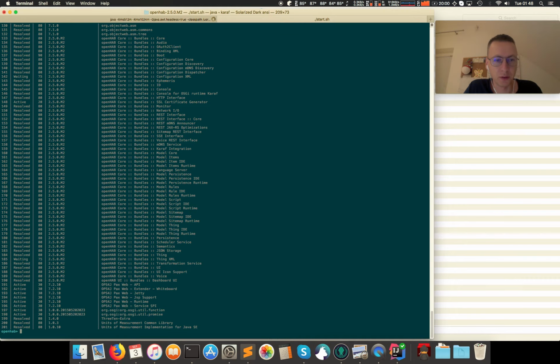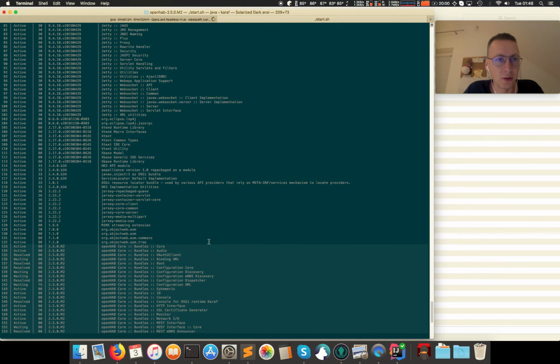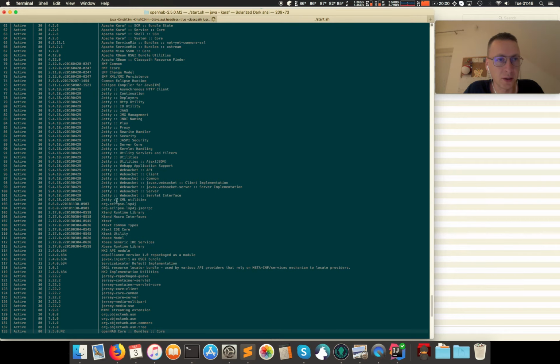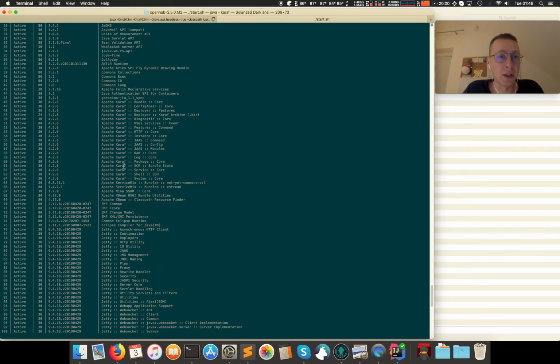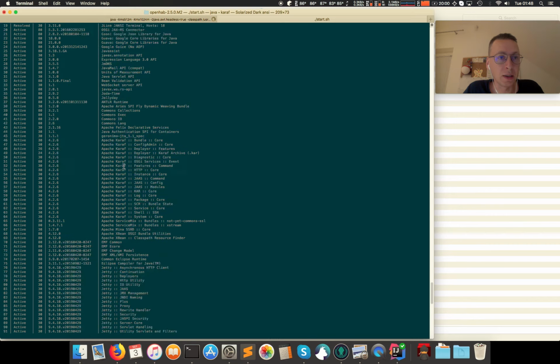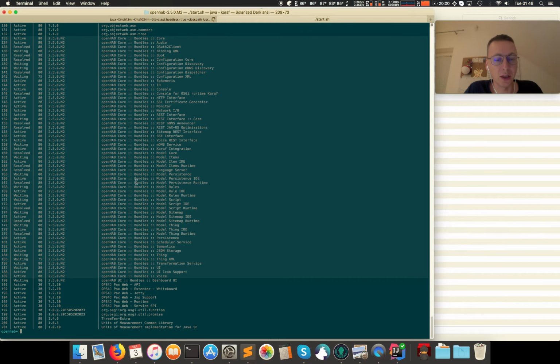Yeah, it's booting up very slowly because my computer is obviously overloaded with too many things at the same time. So here you can see that there is a bunch of bundles coming from openHAB, namely most of those which are the core add-ons. There are several others like Xtext for the rules, Jetty for handling HTTP, and various other add-ons which are not that interesting.